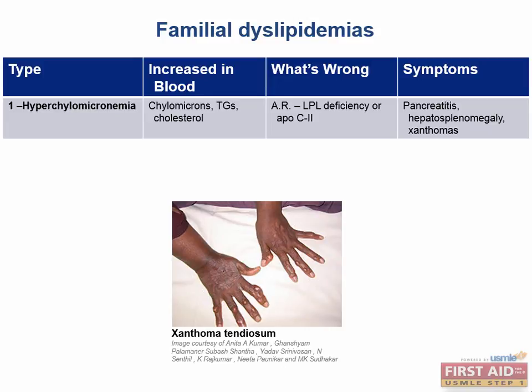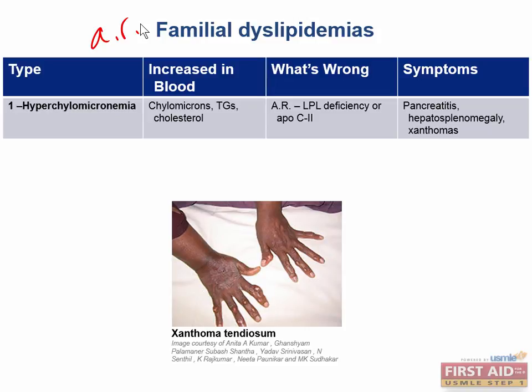Okay, so let's talk about some hyperlipoproteinemias. Type 1 dyslipidemia, also known as hyperchylomicronemia, is defined as an increase in chylomicron levels. This results in elevated levels of triglyceride and cholesterol in the blood, although it mostly just affects triglycerides. Hyperchylomicronemia is caused by an autosomal recessive defect in lipoprotein lipase, or a defective ApoC2, which is the cofactor needed for that lipoprotein lipase. How can hyperchylomicronemia present clinically?